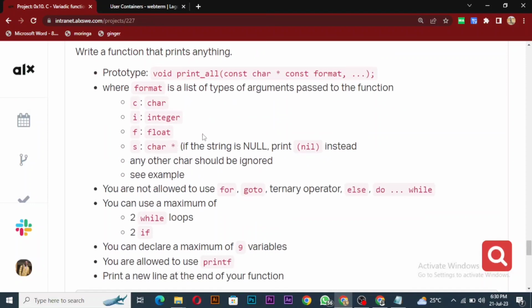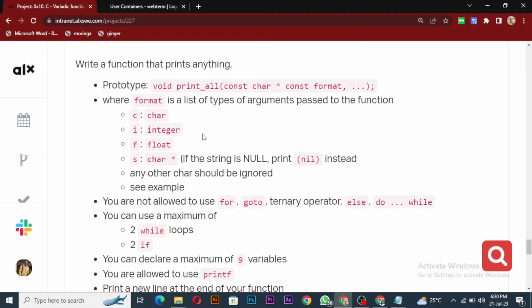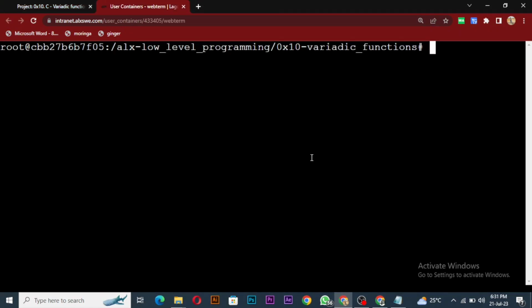Did we miss one step? So this one is char star. What could the issue be? Okay, let me see one more time.